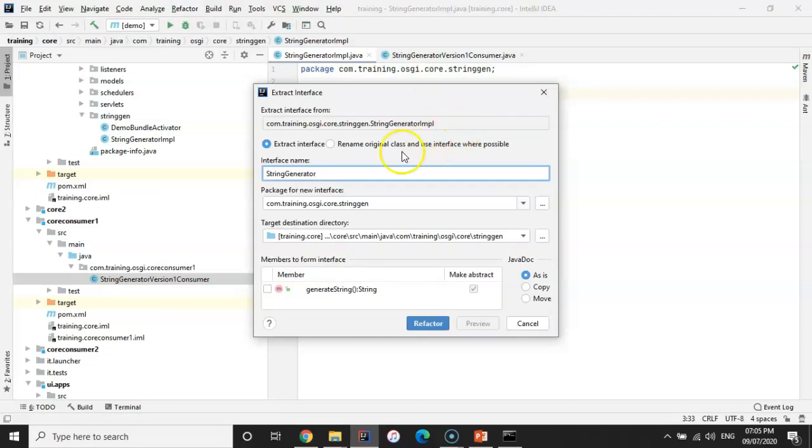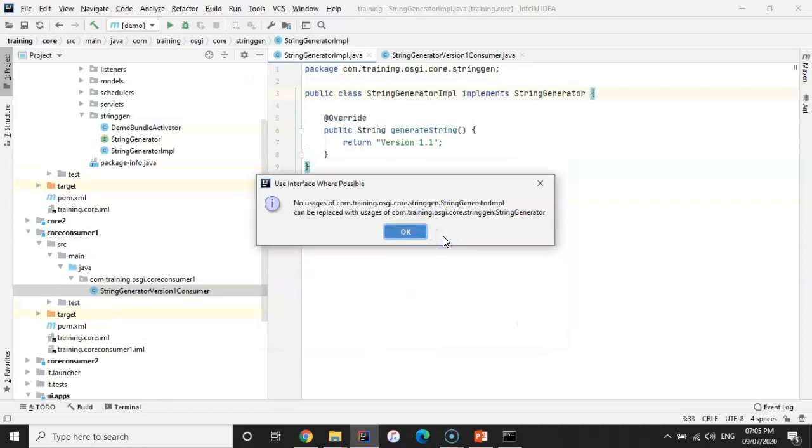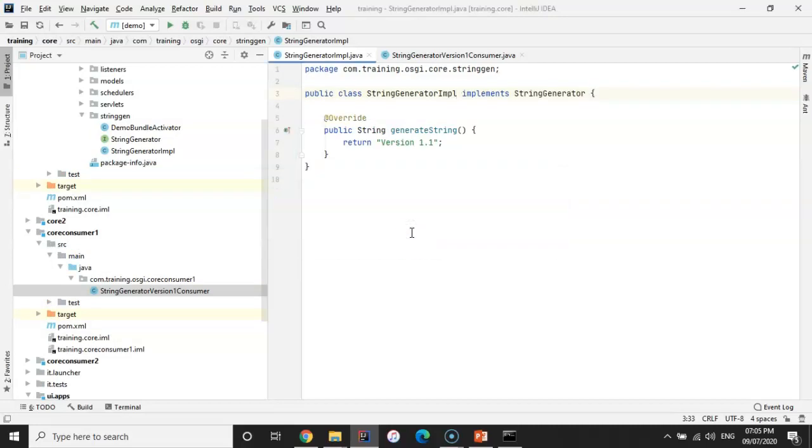And let's include the generate string method there. So now we have this interface called string generator. And now let's annotate this class with component.